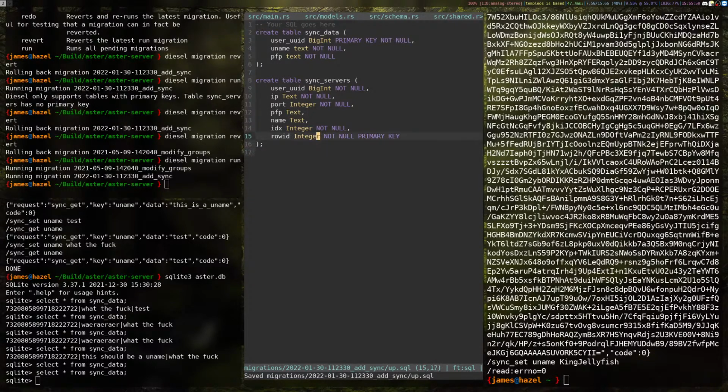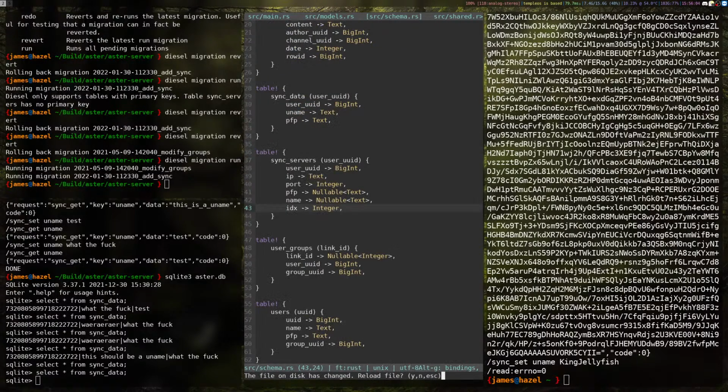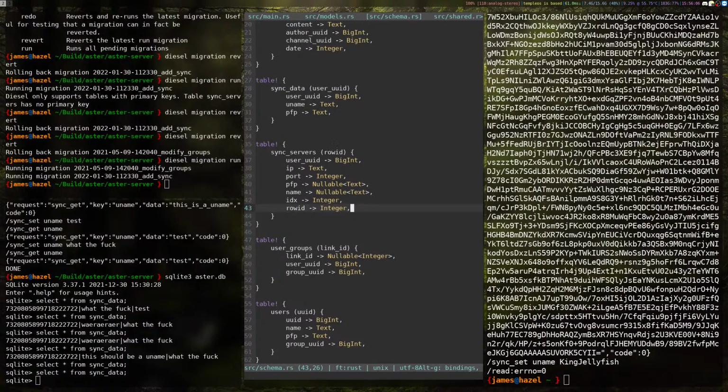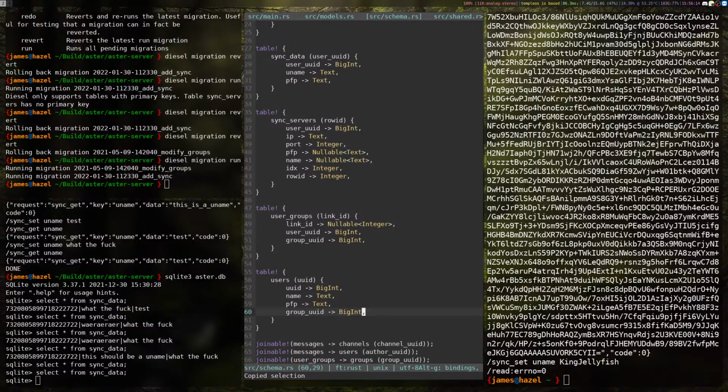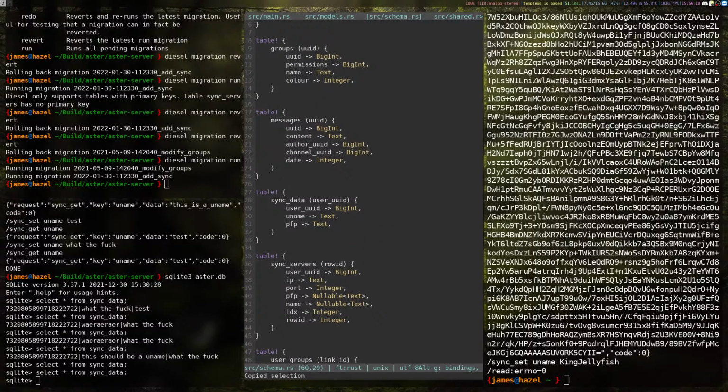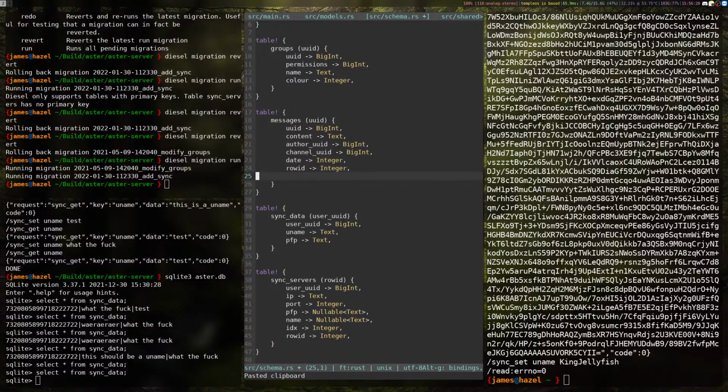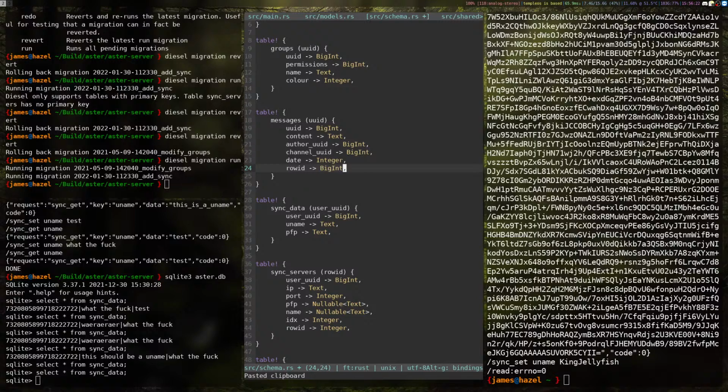So that's now the primary key. Right. In theory, I just need to put this in. No, I need to put this in messages. Except it needs to be a big int.